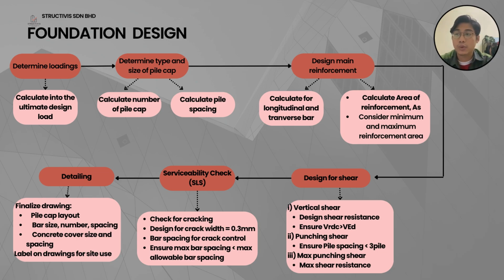So in the detailing, we have to finalize the drawing, for example, the pile cap layout. We have to determine the bar size, number and spacing, and to be put into the layout. And we also have to determine the concrete cover size and also the spacing. And all of them, we should label it on the drawing for the site use.